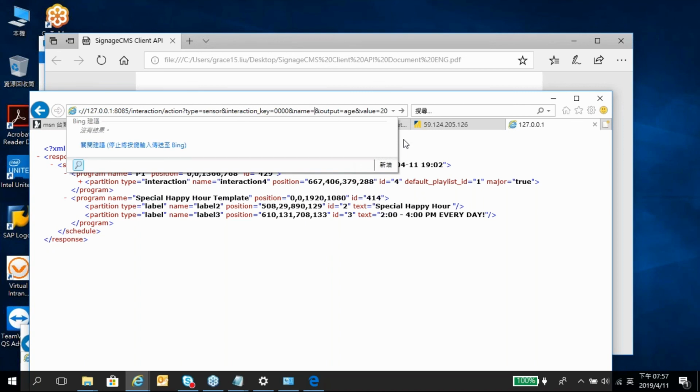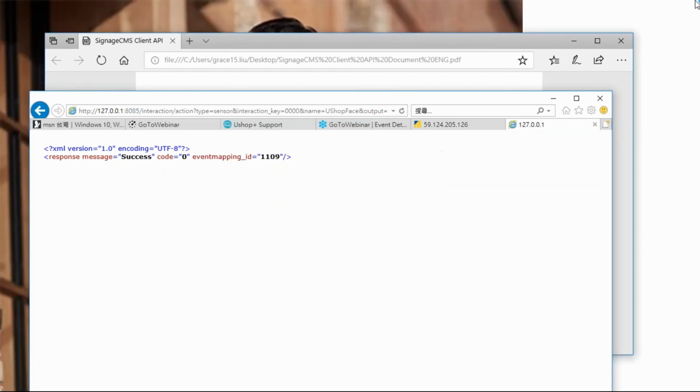We use the U sharp face, and the output is gender, right? Output is equal to gender. Final value is male. Then enter it.